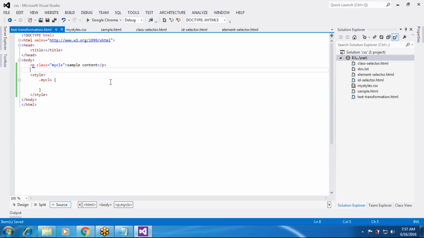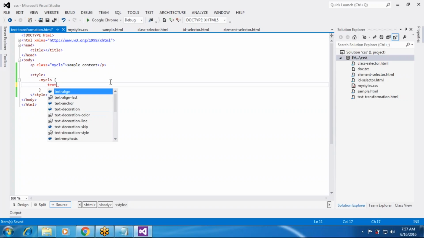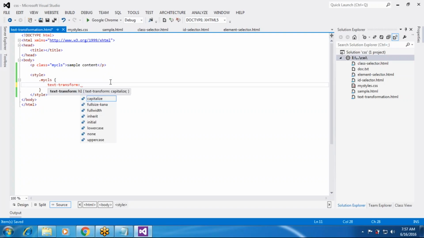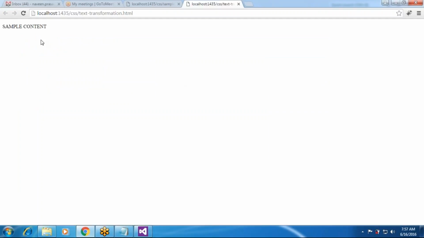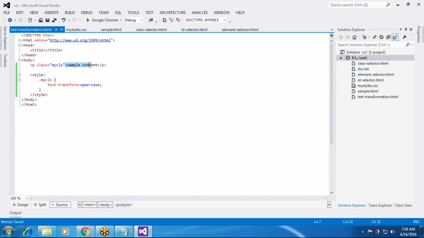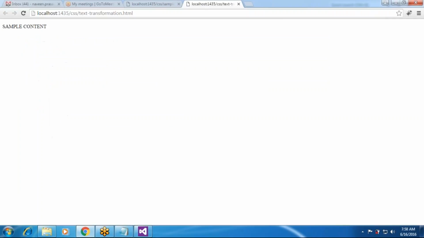So use the text-transform property, and here uppercase. Okay, so if you run this, the total content is displayed in caps letters. Here we have only small letters, and it will display in capital letters.